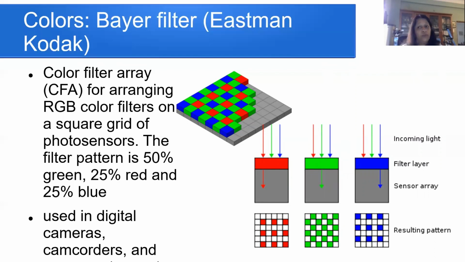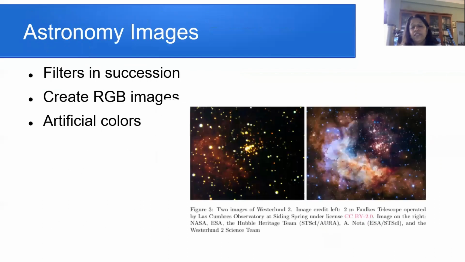But in astronomy, we do not do this. In astronomy, we do a slightly different approach. You know that the input signal is not going to change much with time. And therefore what we do is we use filters in succession. So when you're getting your image, which is your basic black and white brightness image, you put a filter in front of it and get some readings for the first filter, say the blue filter. You then do it with the visual filter, and then you do it with the third filter, say the R filter. And using that, you will get 3 different images of the object, right?